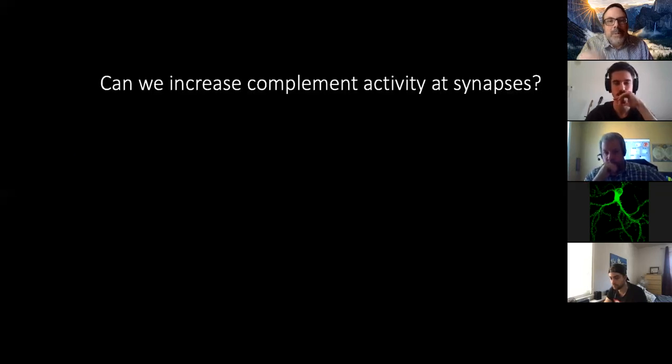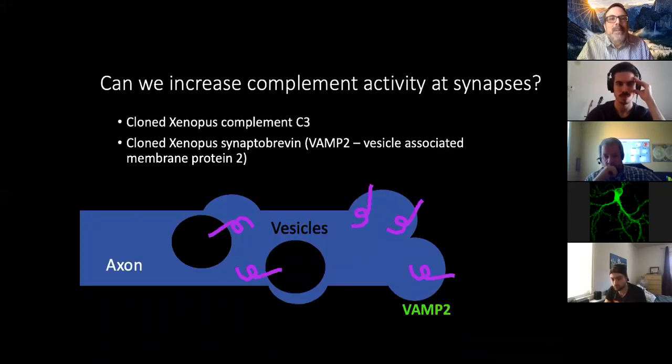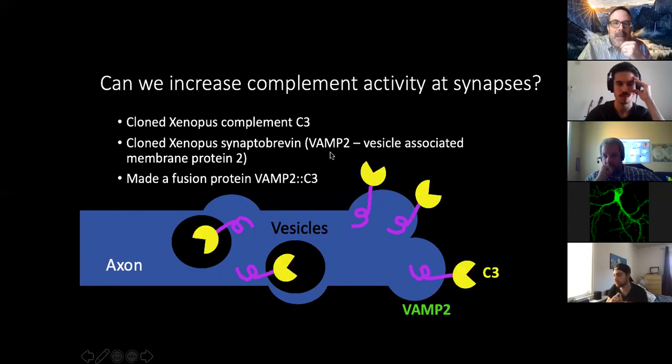So one thing we can do is to just try to overexpress complement C3 on the surface of cells artificially and see whether that increases the nibbling. Is that nibbling idea really complement mediated? A simple way to do that is just to clone complement C3 from Xenopus and make a construct which will put complement on the surface of cells, specifically at synapses. So what Tony did was to make a synaptobrevin VAMP2 construct, which has complement C3 fused on its extracellular or luminal surface. And so these cells that are expressing this construct will be extensively decorated with complement at synapses.